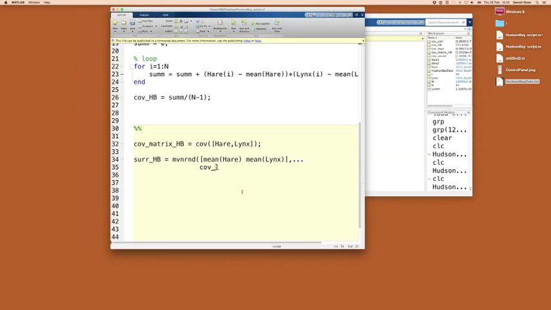So we need to give the covariance matrix, which we just calculated. And finally, third argument, the sample size. I have to remember how many data points were there in the Hudson-Bay data. We've already calculated that as n, so we know it's 43. Should we see what happens when we run this? Oh, I've finished with the wrong bracket.